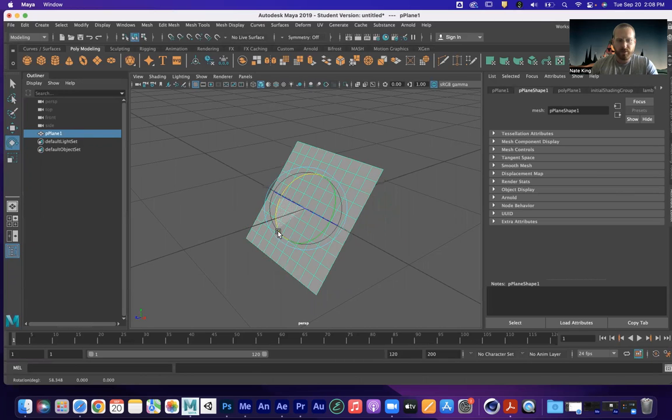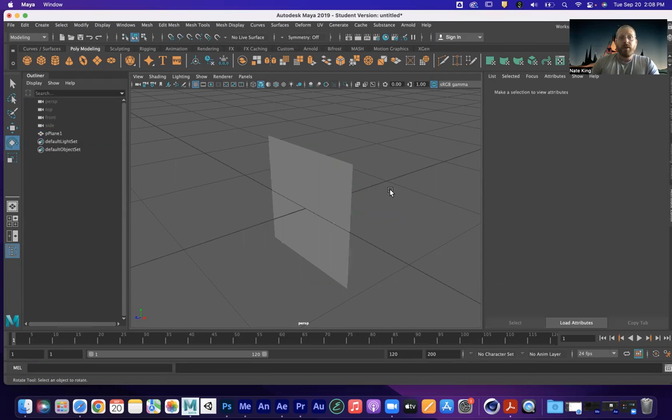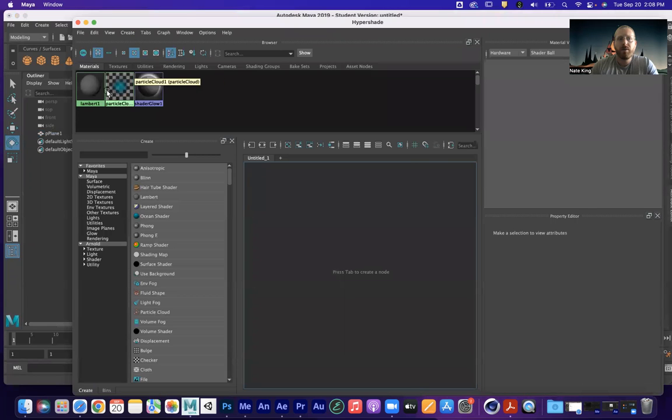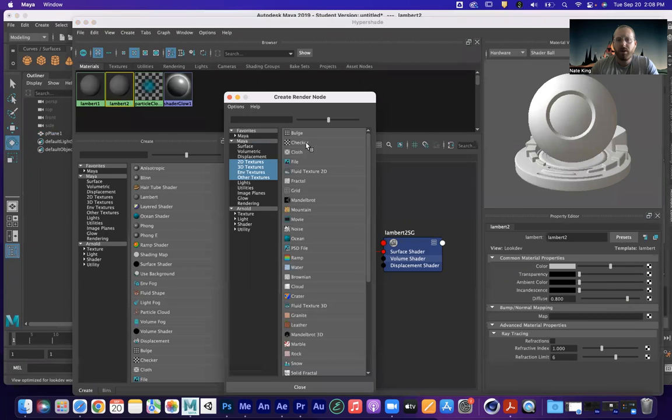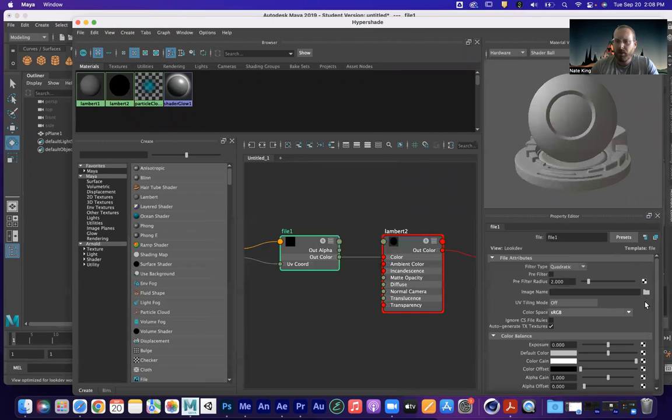It's been a while since I've used Maya. I'll make a new material. Lambert. And go to color. File.